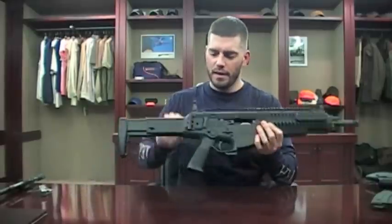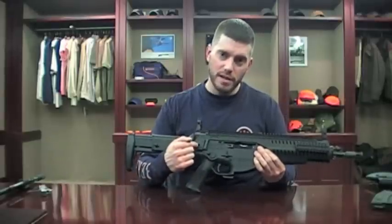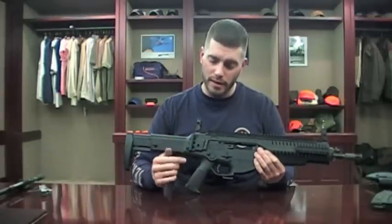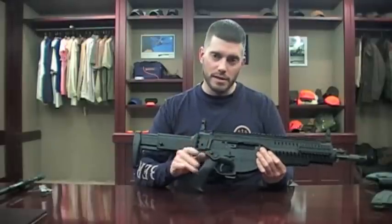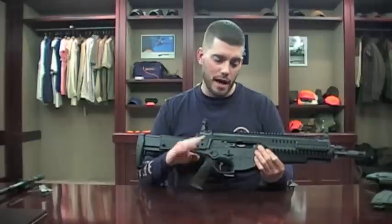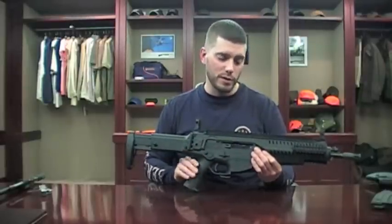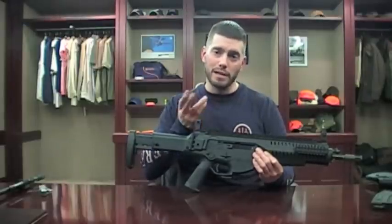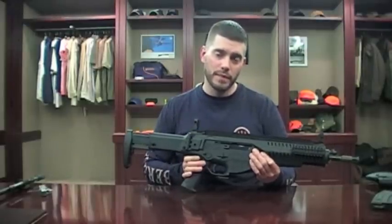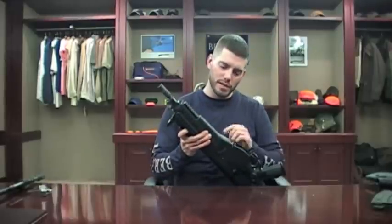Now talking about versatility and adding pieces to the weapon, one of the other versatile factors is the ejection. This little space here with the tip of a 223-556 bullet, if you press in, you can change which way the ejection occurs. Obviously standard, typically we're going to have it ejecting out to the right. If we press in this side, we'll have it ejecting out to the left. Makes it very useful. So your charging handle, magazine buttons, and your ejection can be made left-right in just a matter of seconds.